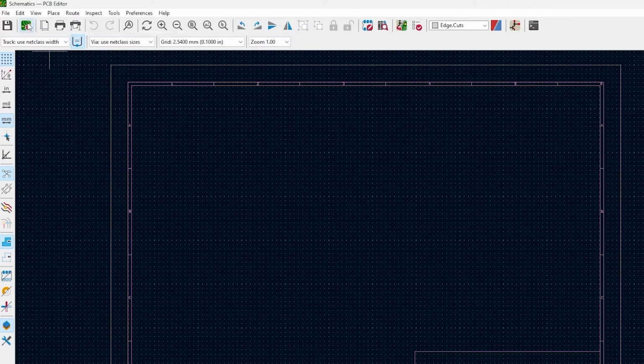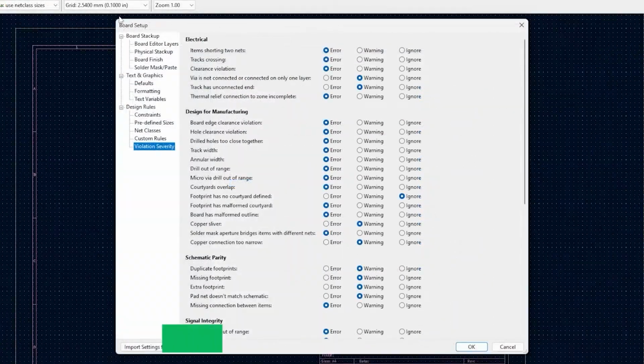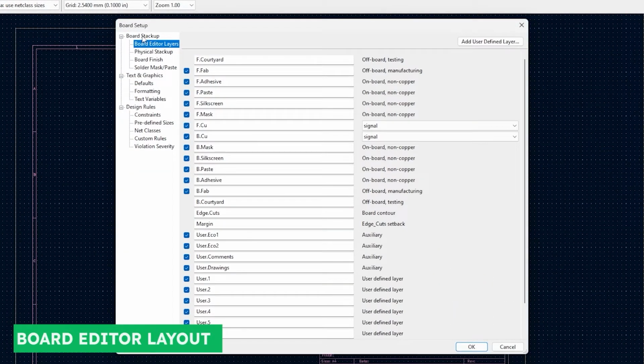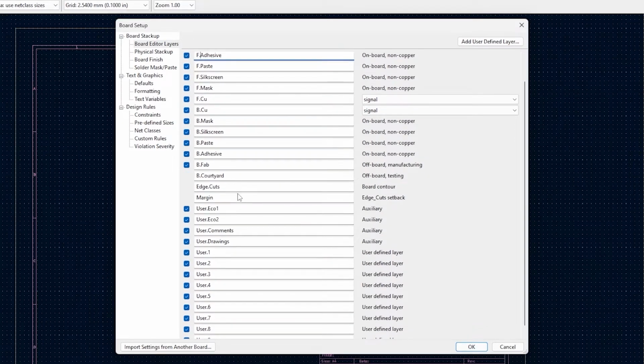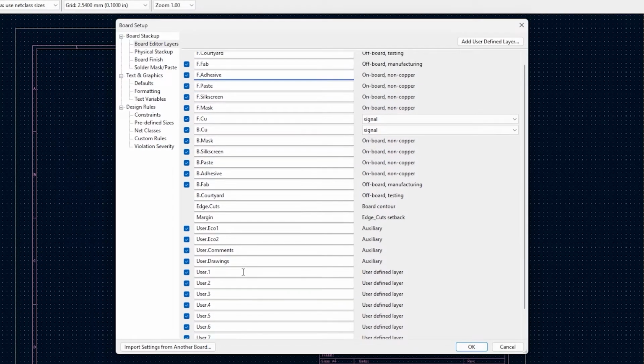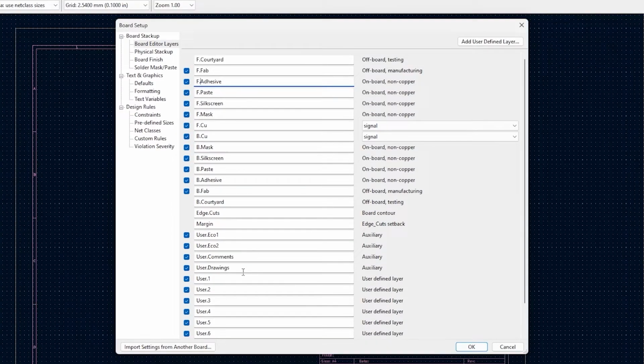Click on this board setup icon. And under this, select board Stackup. You can see it automatically selected board editor layers. And here, the prefix F stands for front and the prefix B stands for back. So basically it's the front and back side of the printed circuit board. Based on these prefixes, we have several layers that are used in a PCB. But you can see we have quite a lot of PCB layers than what we discussed previously. So let's try to cut down the things that's not necessary and also discuss few things that we didn't discuss before.